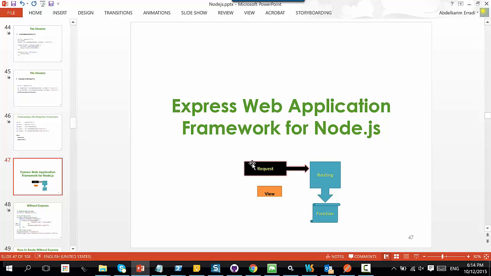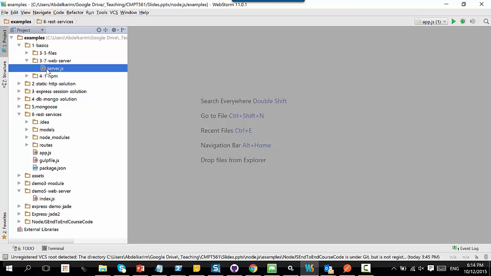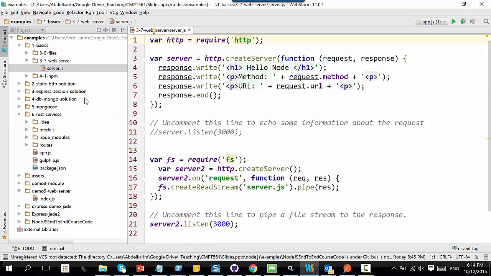Now, to be able to build a server-side web application using Node.js, let me first show you. You can build a web server very, very easily. A few lines of code. A fully functional web server that you can use in real life.